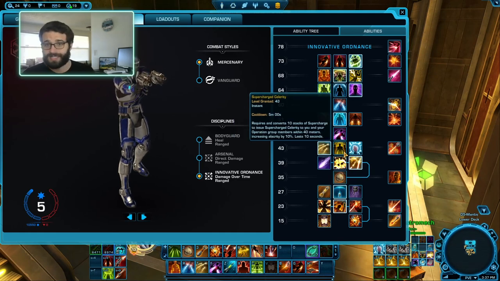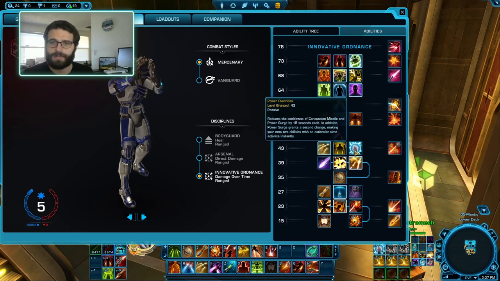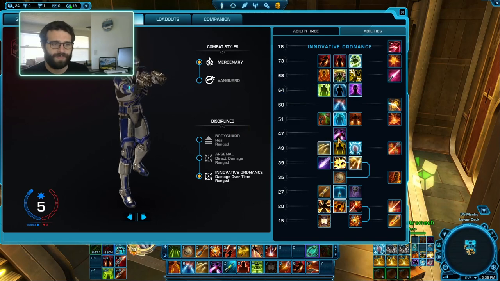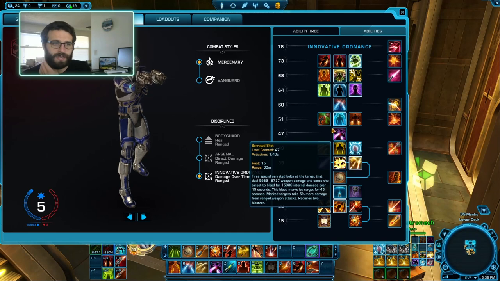Supercharged Clarity is nice for healers, but for us, we'd rather get our single target damage off because we're all about us, not about our raid team. Power Overrides is okay, but I'd much rather have a DCD in the form of Chafe Flare. We'll talk about the defensive cooldowns in a little bit.